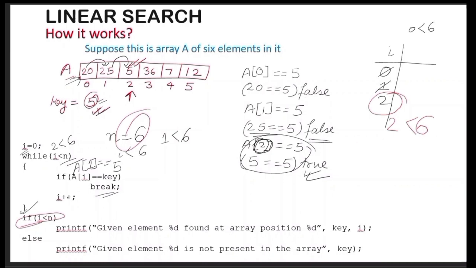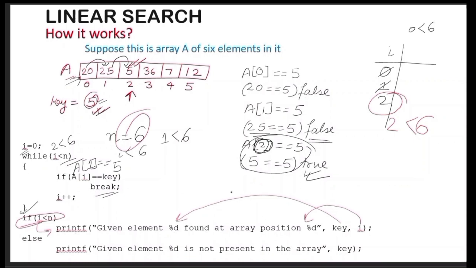It is true. So when it is true, it will enter this if body, and here we see printf: given element %d found at array position %d. So the first %d is going to take your key value and the second one is going to take the i value.